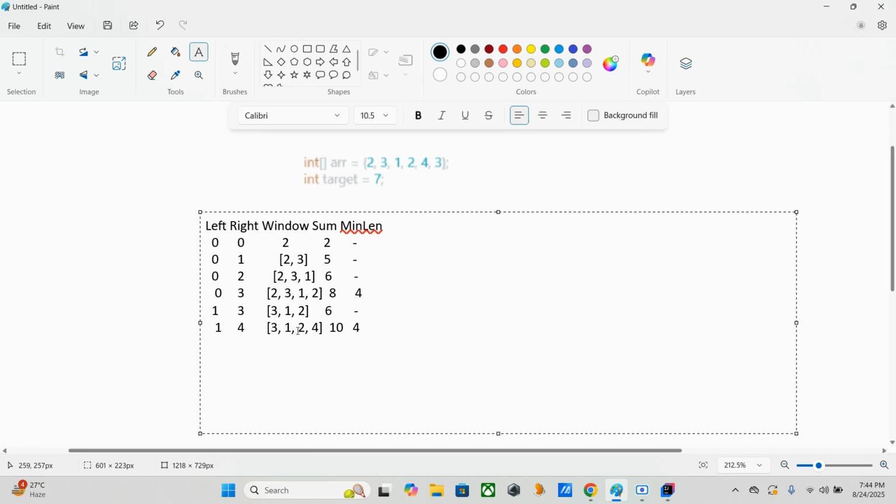Okay, now we will update the left. 2, 4, 1, 2, 4. Okay, it's 7. So now the size is 3, right?